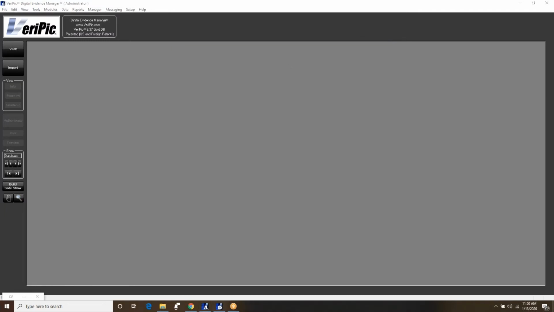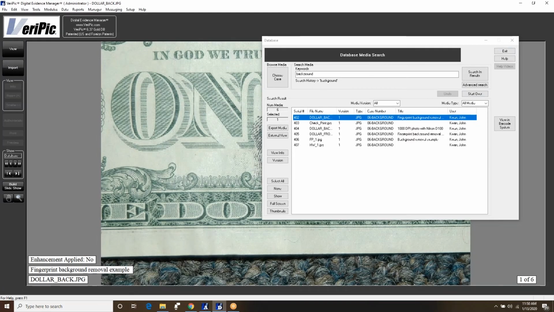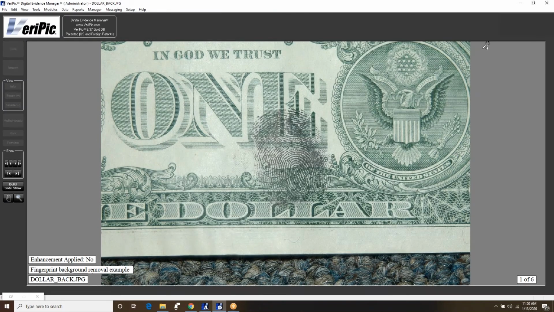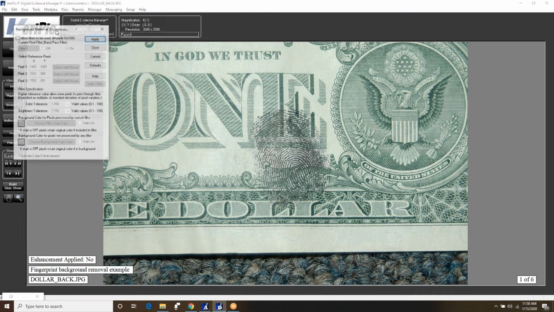Here are some advanced features that are typically not found in some of the digital evidence management systems. Every police department at one time or another will need to look at a fingerprint and do a background removal. Usually, a fingerprint examiner uses a different print powder color than the background. VeriPic has a background removal filter that allows the customer to select the fingerprint powder color, and the system memorizes the color. Anything that isn't this color gets sent to the background.